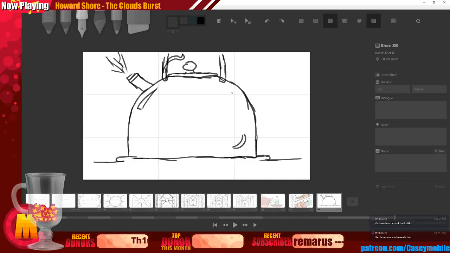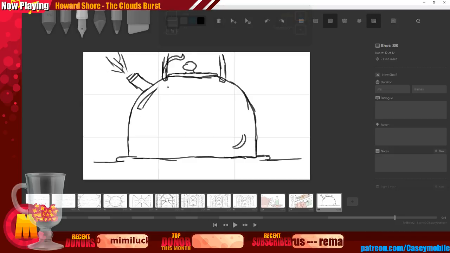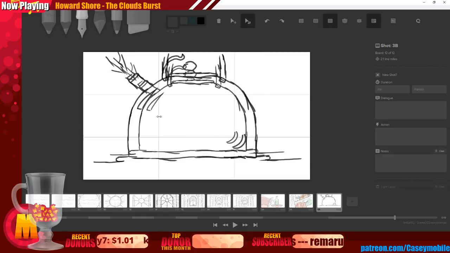I think I like that more. There's a shot that does a similar thing in reverse in a moment, so I like that a little bit better. So let's make this a little bit smaller here.